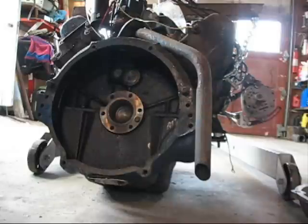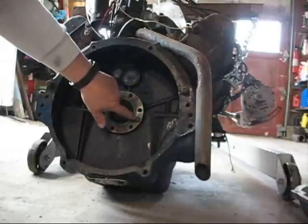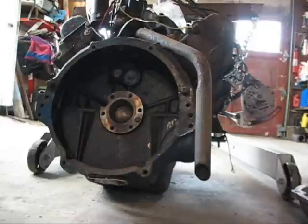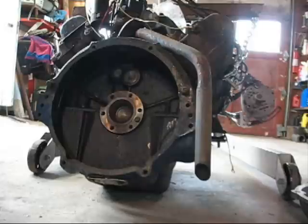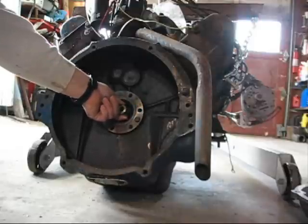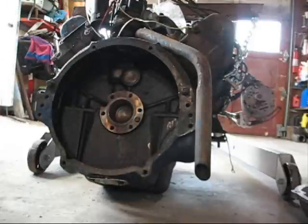The other thing is that my flywheel isn't drilled for this dowel pin right here. I'm thinking that is something I could probably do myself rather than go to the expense of shipping it all the way back to him. But this pilot bearing issue — I have to have the pilot bearing sitting right in the center of that, so I've got to have that part. My next move will be to get back in touch with him and get him to make that part, or get me that part, or whatever it takes to make that work.